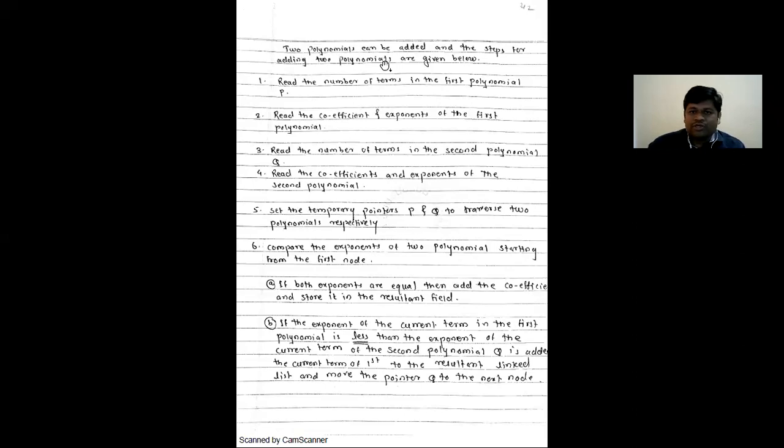Now two polynomials can be added, and the steps for adding the two polynomials are given below. First we'll go through the steps and after that we'll see the examples. Read the number of terms in the first polynomial p and read the coefficient and exponent of the first polynomial. So two polynomial functions we'll consider: one representing p and another we'll consider q.